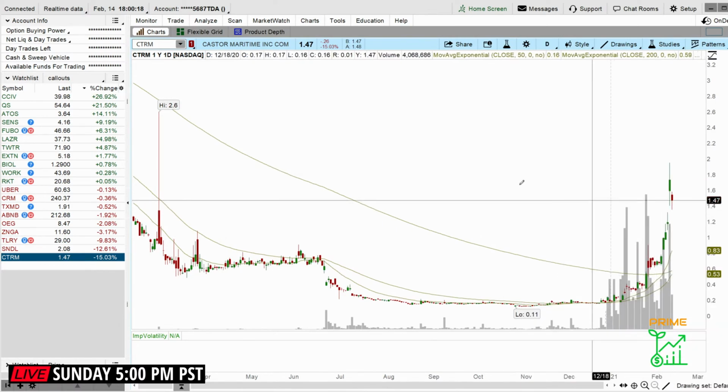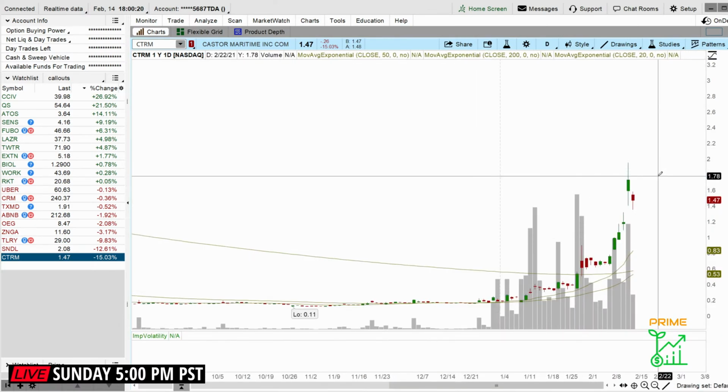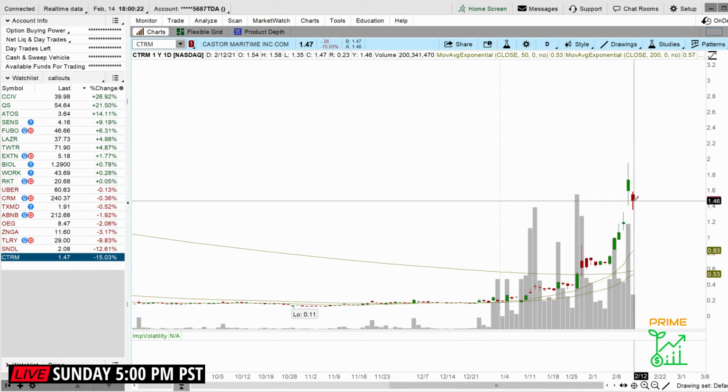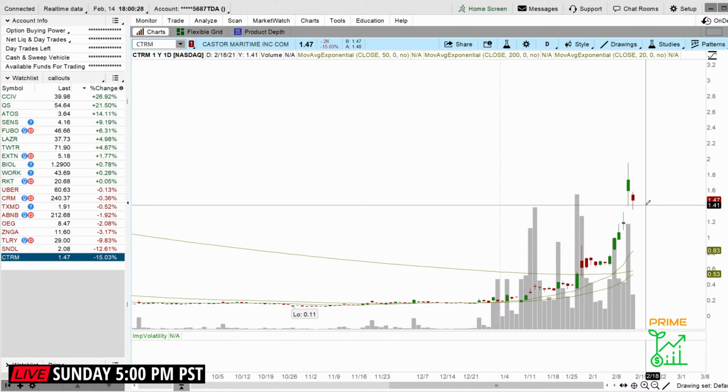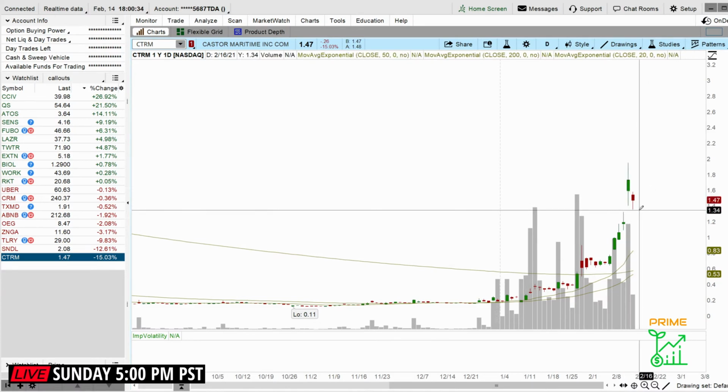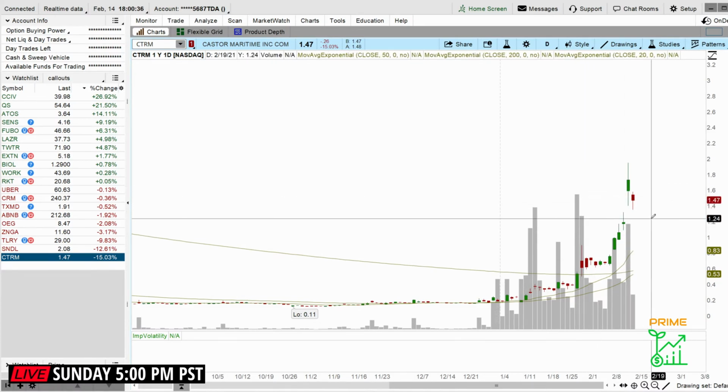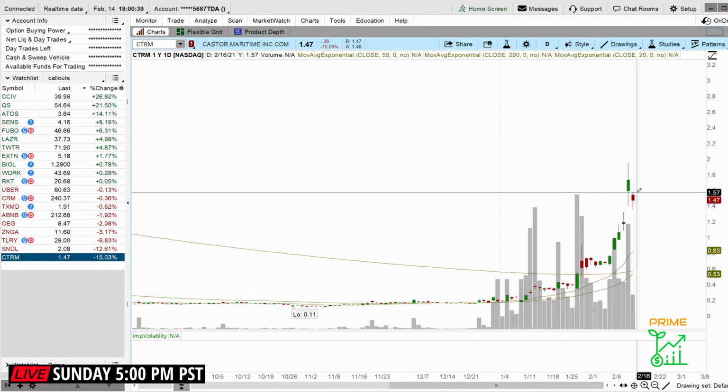But it doesn't mean it has to do that. It could really do anything. I don't think this first candle is it, though. I think it's going to put in lower prices. That's just my opinion. It's just what the chart looks like. And it doesn't mean that it would be bearish. It just means that there's profit taking going on, and I'd want to see that profit taking fully out of the picture and let it consolidate.